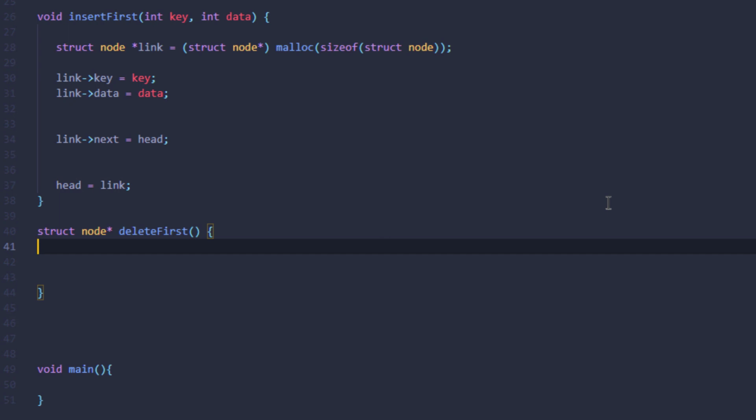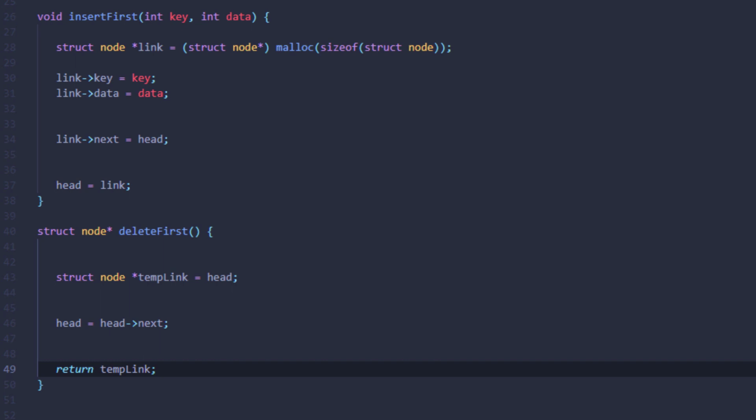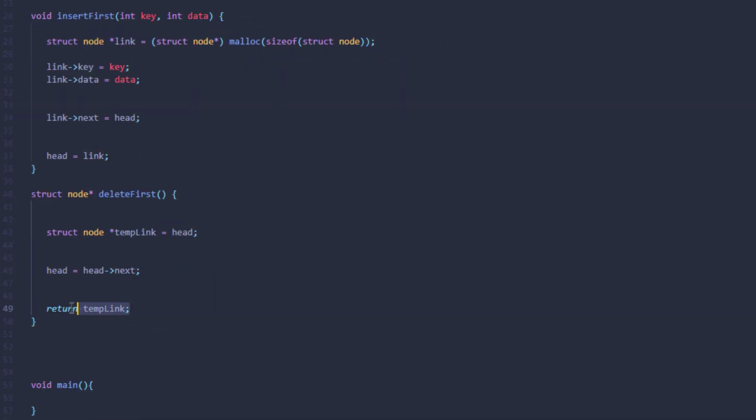Here as you can see, I have created a function called delete first, which would help me delete the very first node in this linked list. So to delete any node from a linked list, we simply need to get rid of its reference. So what we did was, we went inside the head value, which contains the link of the very first node, and we shifted it to a temporary link variable. And then we changed the value of that head pointer to the next node in the list. For example, if you have 3 nodes, 1, 2 and 3, and you want to remove the first node, the head pointer is pointing to the first node at the very start. And if you remove that first node, the head pointer now should point at the second node. So that is what we are doing over here. And then we just simply return the temporary link.